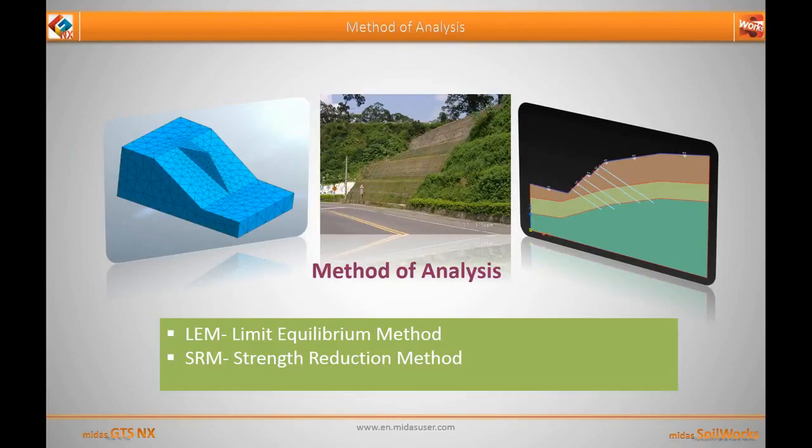Now let us talk about the various methods of analysis available. First is the LEM, that is the limit equilibrium method. I think most of you are very familiar with this method. The next is the SRM, that is the strength reduction method, or the finite element method. I will be dealing with both these methods in detail today.